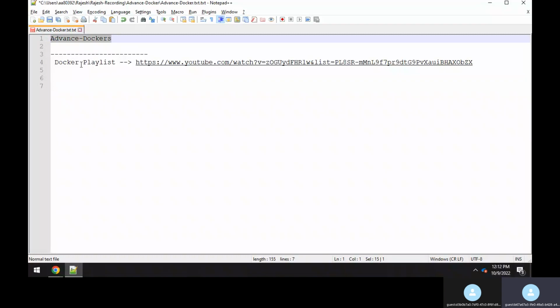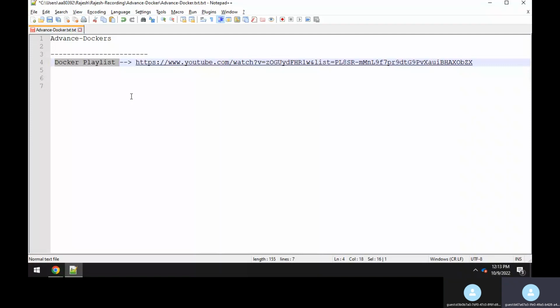But as a prerequisite, it is better that you first go through the earlier playlist which we had already covered last year. That is very interesting, and we will be learning more on the commands and everything. As of now, I will not be sharing the content I will cover in advanced Docker today. Maybe by the next session, I will showcase what things we'll be covering in the advanced Docker section.